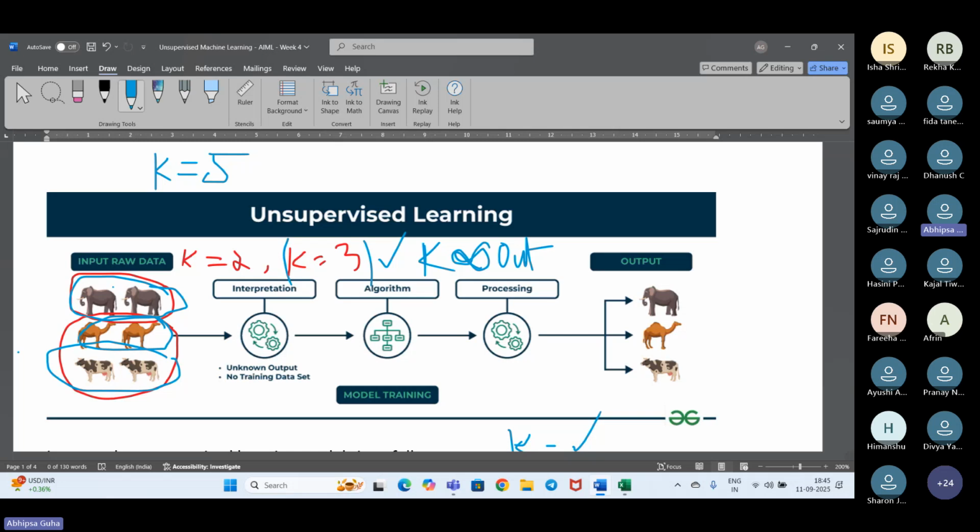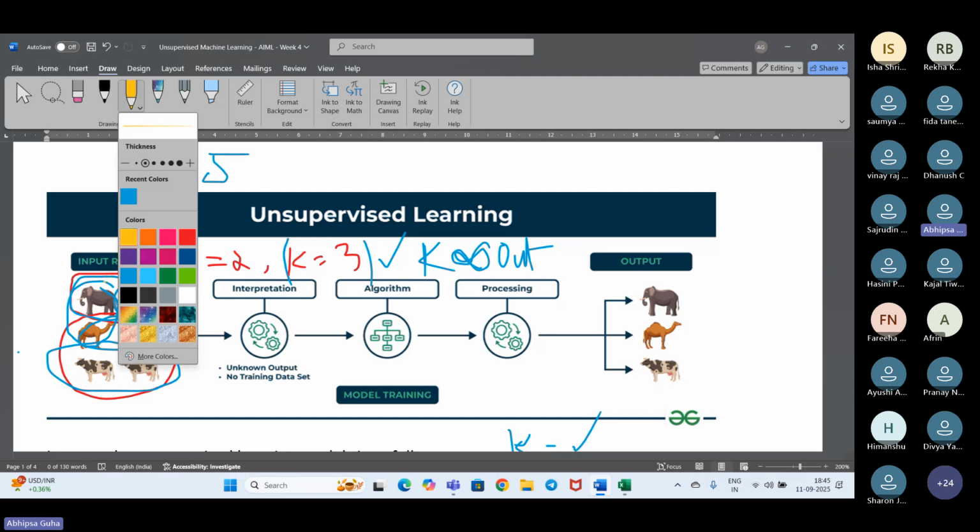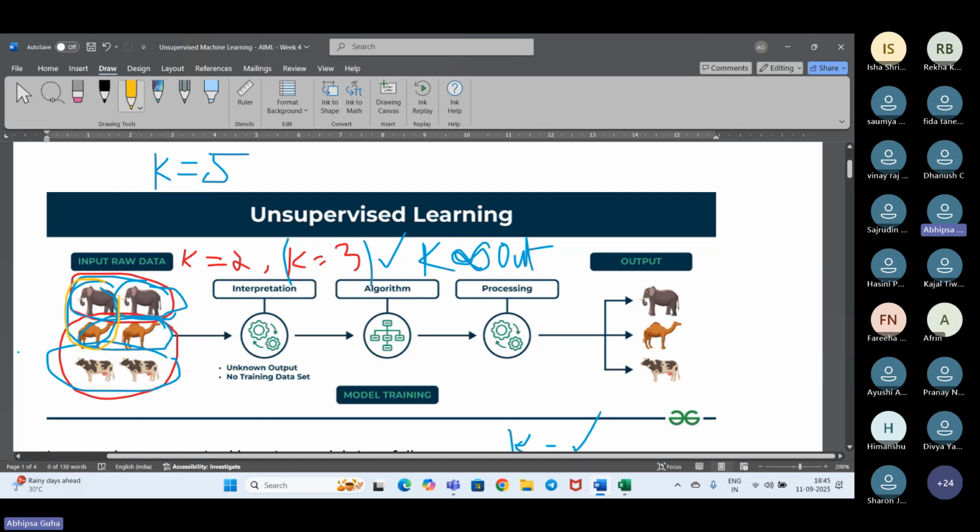Suppose this data comes together, and let me take another color, maybe yellow, this data will form a cluster. This elephant will singly form another cluster. This camel and cow might form a cluster, and camel separately might form a cluster, and cow might separately form a cluster, if we put this data to the machine and set the value of k to be 5.